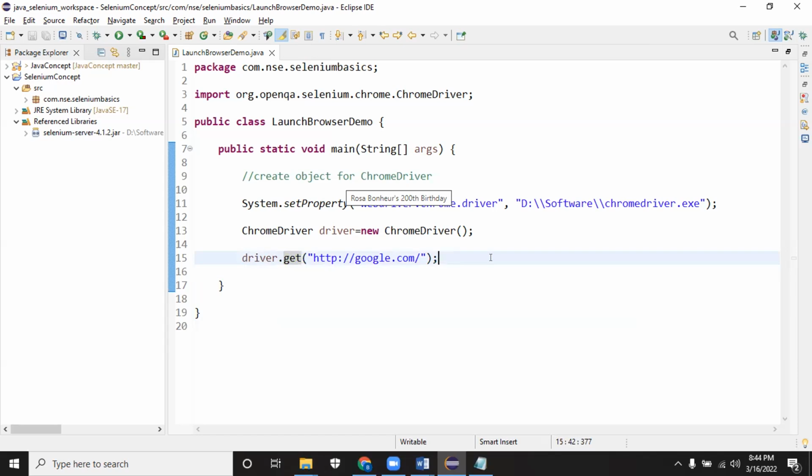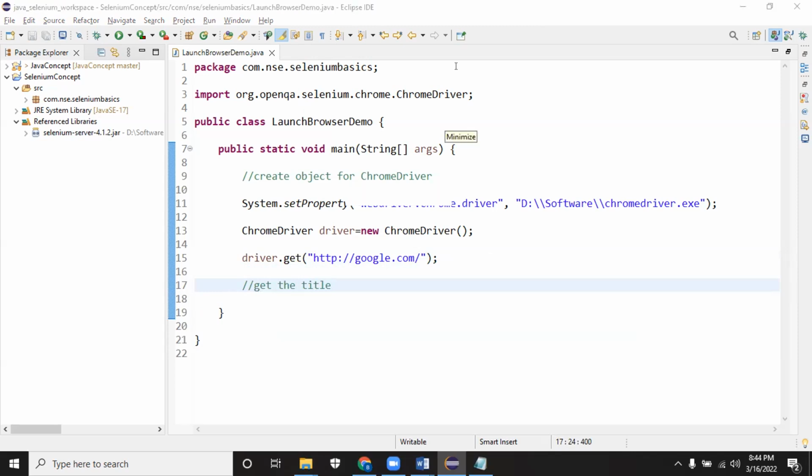Got it? So everyone try to launch the browser.